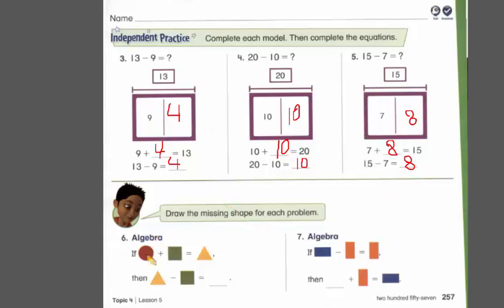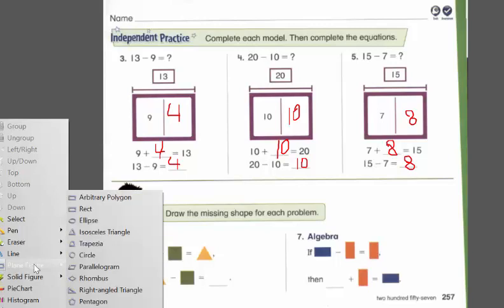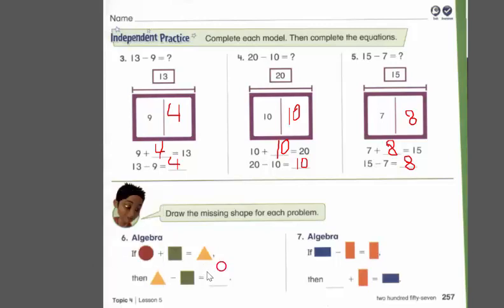Again, a circle plus a square equals a triangle. Ask yourself, the bar model, always the bar model. What is the whole? The whole is the triangle. So here in subtraction, I start with the whole, the triangle, minus one part, any part. I here put a square, equals the other part. What is the missing part from this equation? Yes, correct. It's the circle. The circle is missing. So here I will draw the circle.